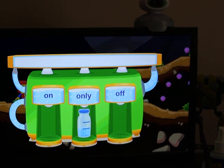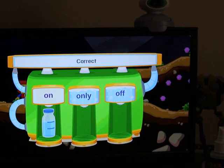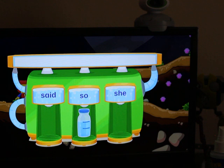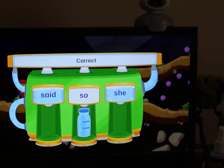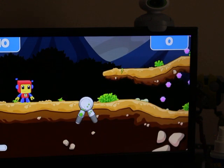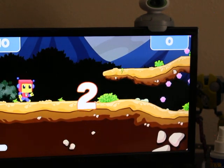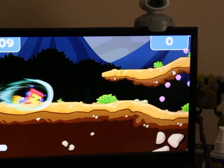Find the word you hear. On. Yeah, this is... Find the word you hear. So. This is easy for a person like me, who has had several years of going to school. Ready to run. Shake your controller to give your pet a boost of energy. 3, 2, 1, go!